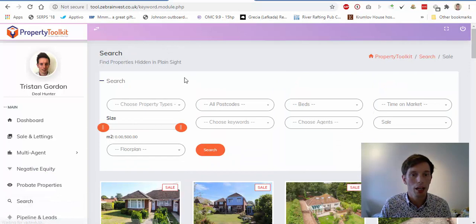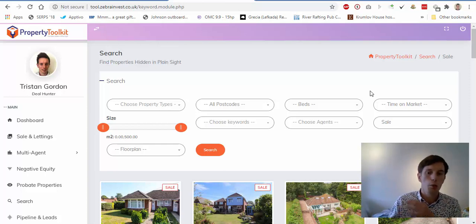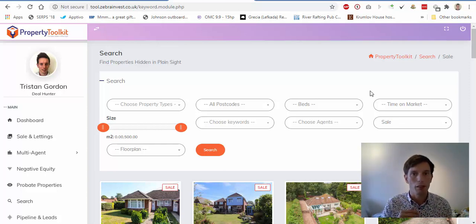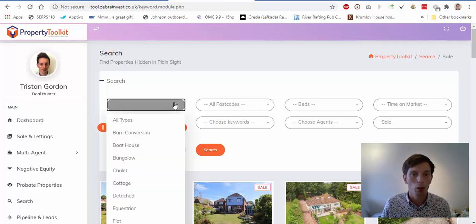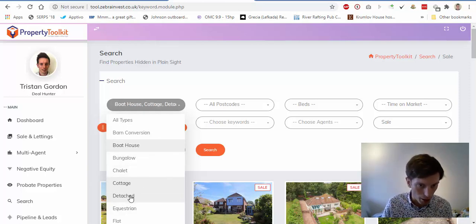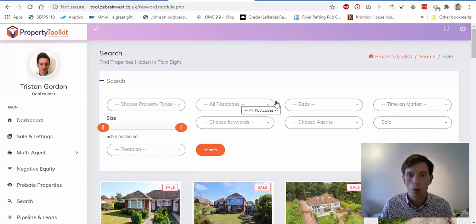So what we do here is we've got the ability to mix and match lots of different search criteria to narrow it down and find specific properties that you want as a deal. And that can be whether or not you want to mix up different types of properties. You can choose multiple types. You want a detached cottage, you're looking for boat houses, whatever it is, you can mix and match those together. I'm not here to show you that today. But you've got all these other little bits of functionality, and you can see how long something's been stuck on the market, and we'll go by that.